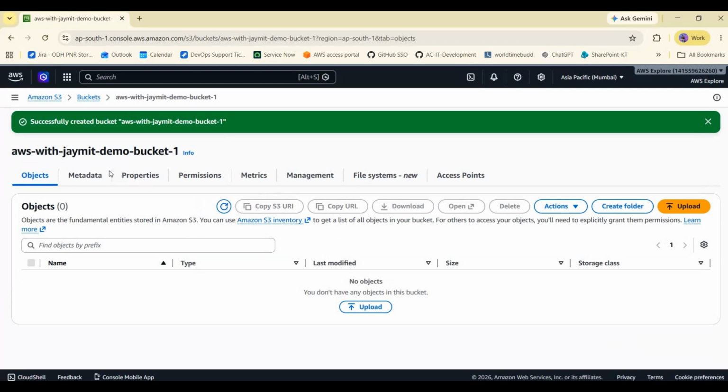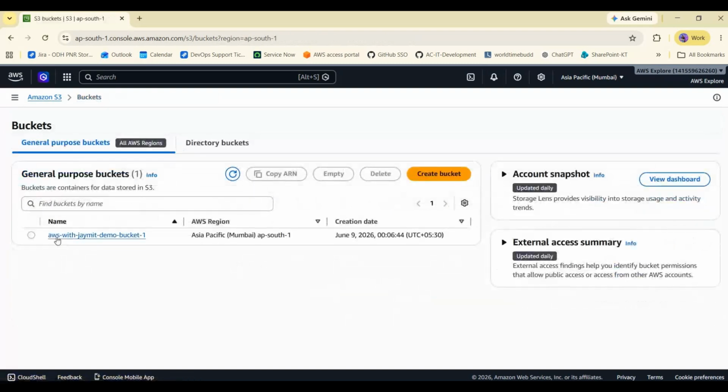So this is the way we can easily create a bucket within a particular region. We created this bucket in the Mumbai region. Let us refresh. In this bucket list we can see AWS with Jaymit demo bucket 1 in the Mumbai region, which we created. We are able to do other operations, like delete this bucket, or empty the bucket if there is data in it.